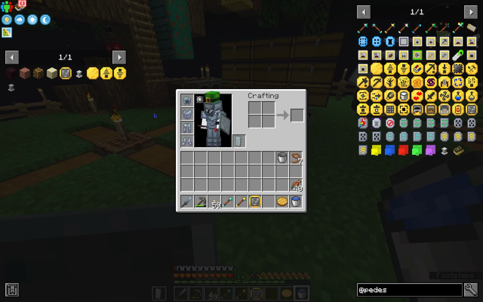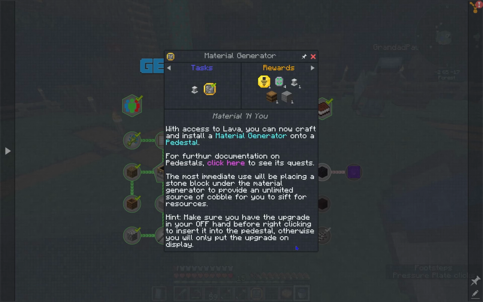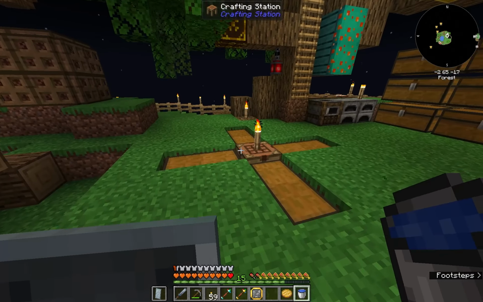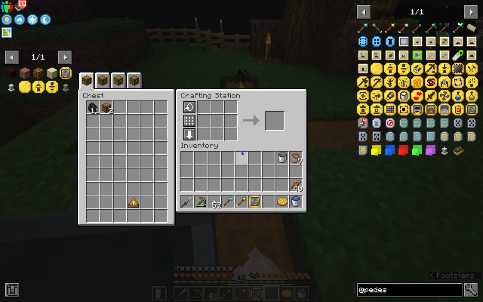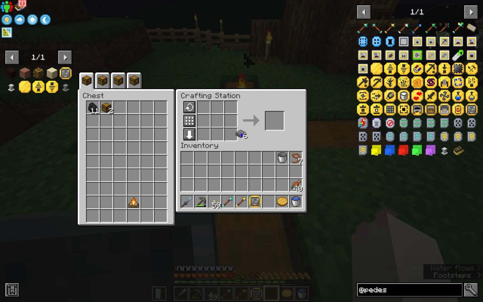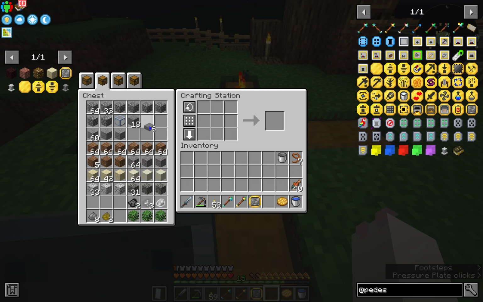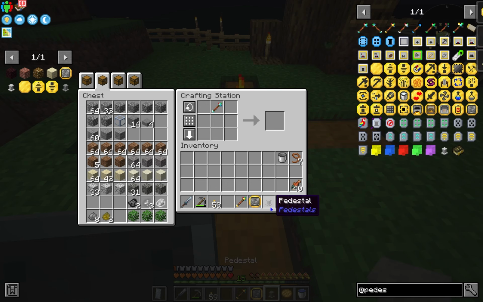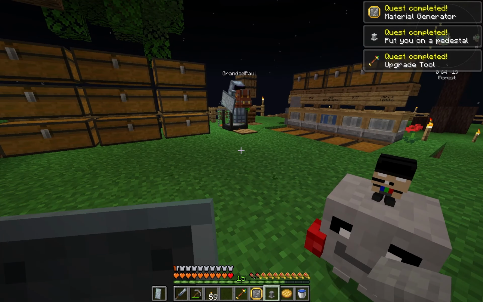Let me see. So with this one, what is the task line saying now? It wants me to make the pedestal. Yeah, that's what I was thinking. And that's why I said I need stone and I need stone slabs. So once again, the pedestal. Do I have everything? I don't have the stone slabs. I do now. Where's my stone? Here's my stone. There we go. Pedestal. Ta-da!